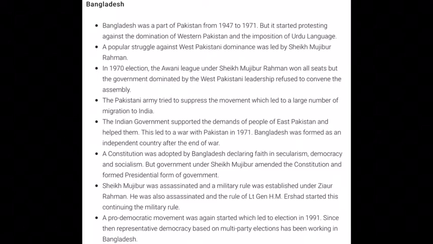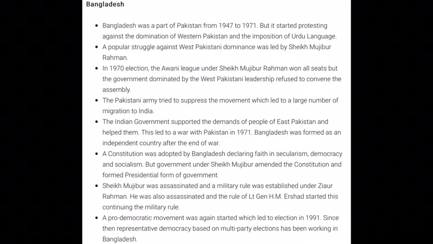The protest was led by the leader who was called Sheikh Mujib-ur-Rahman, and he started demanding regional autonomy for the eastern area. Means he said the area which is called East Pakistan, we want the independence of this area. Okay, so I'm repeating the name of the leader, Sheikh Mujib-ur-Rahman. In 1970, when elections took place in East Pakistan, this Sheikh Mujib had his political party. The name of the political party was Awami League.